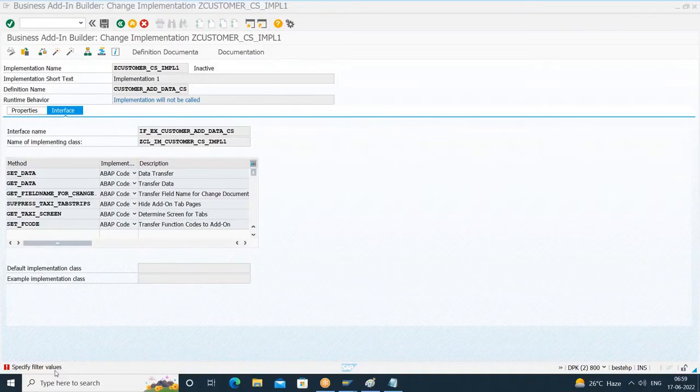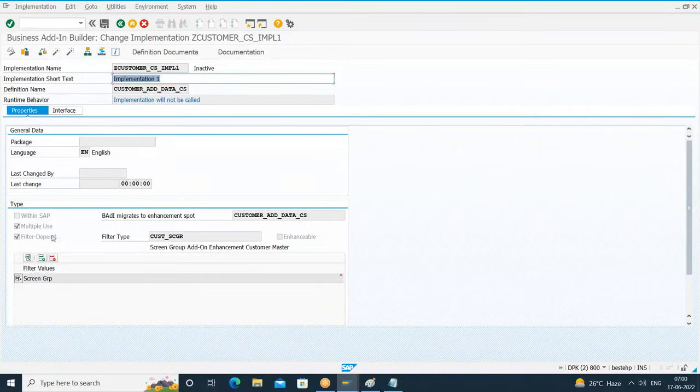This is a classic BADI which got migrated, so it seems it is mandatory to specify the filter value so that this implementation gets executed for that particular filter. What is the filter type? Screen group. We have created one screen group Z1, right? So where to provide the filter value? I think somewhere in the properties tab.